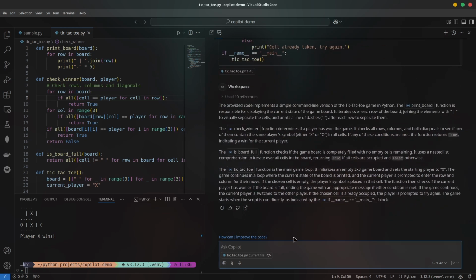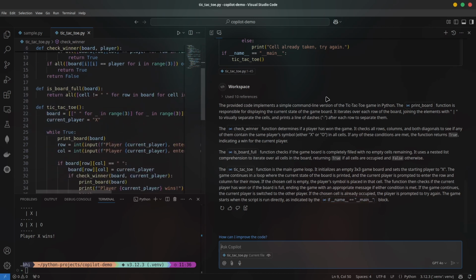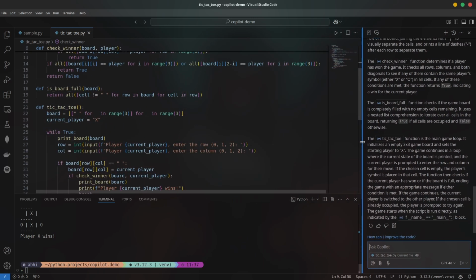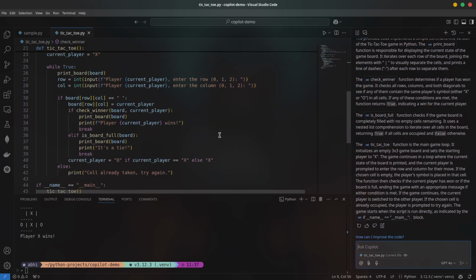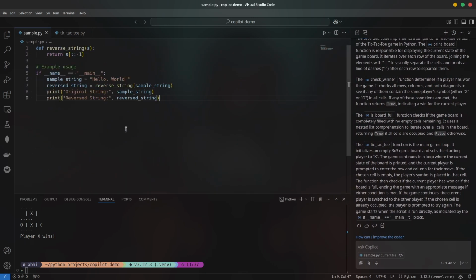Let me now ask it to do something else, like create a function to generate RSA key pairs.